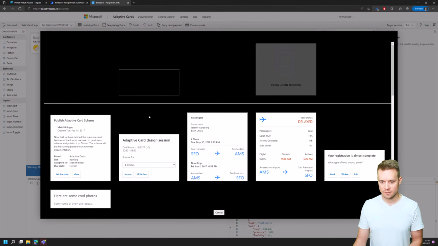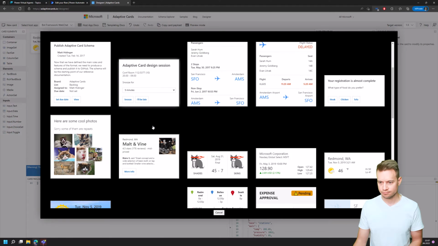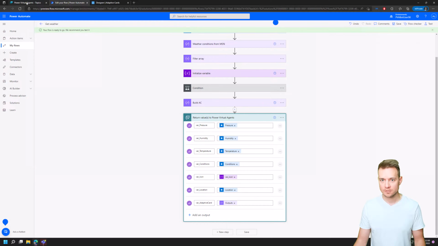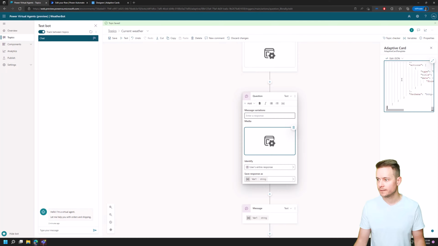So I'll use a different adaptive card. Well, maybe this one. Copy this code. Oh, not here, but in here. Let's just change the version to 1.4.